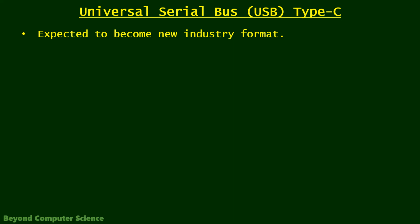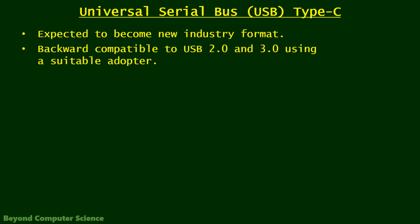It is expected to become the new industry standard, a new format. You will have a USB Type C port and cable in every device very soon. It is backward compatible to USB 2.0 and 3.0 using a suitable adapter. Basically, USB Type C is a different shape, so you cannot use the same port for connecting Type C, but with a suitable adapter that can take input from a USB Type C and convert it into the older versions, you can still connect USB 2.0 and 3.0.